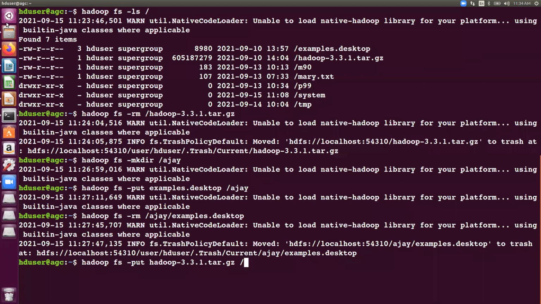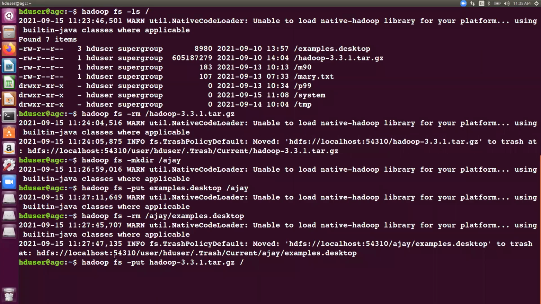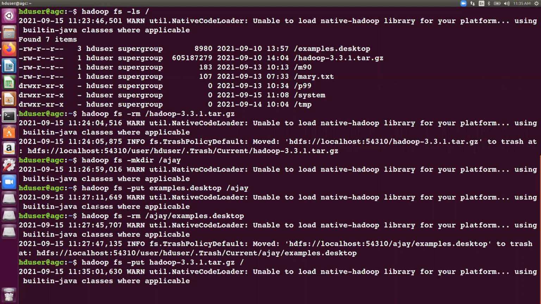What I'm suggesting is all the blocks would first come in this folder, each block and its .meta file, and immediately after confirmation it will move to the finalized blocks, where various subdirectories would be created for them. Maybe I can just remove some subdirectories, but then it's okay. You can have a look here. Let's just focus on the screen, right? This is the replica being written folder. Once the process starts, the blocks will start coming here. I've just started the process here.